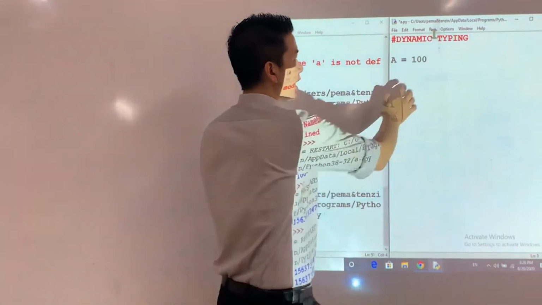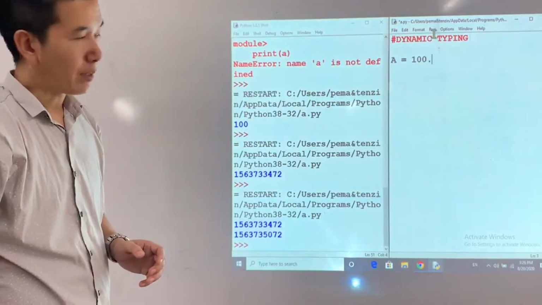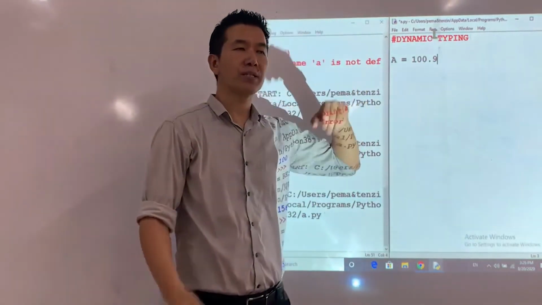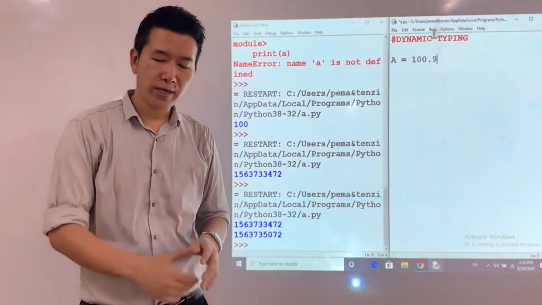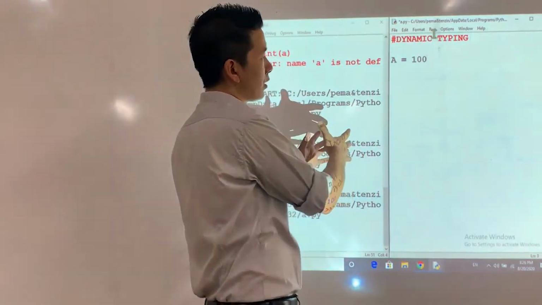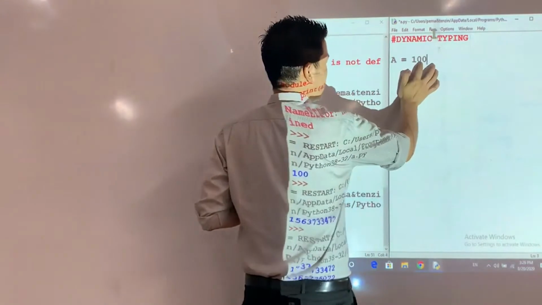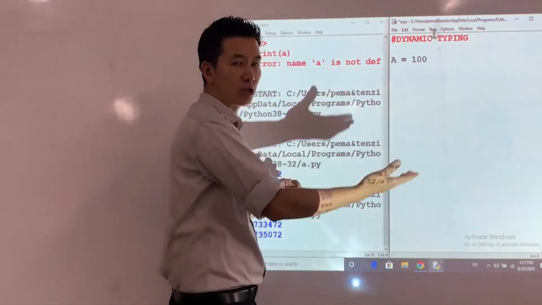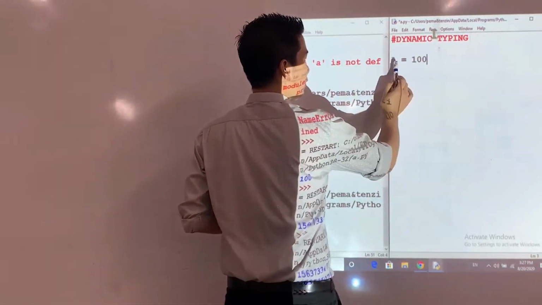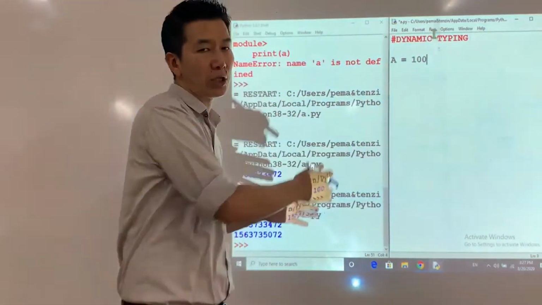Literal means data items which have a fixed value, right? So if I add something like this, now this will become a float literal. Float means the real numbers, right? So if I assign 100 to A, the data type of A is integer. The reason is 100 is an integer literal, which means the data type of this particular variable is integer. So it depends on the value that is being assigned to the variable.